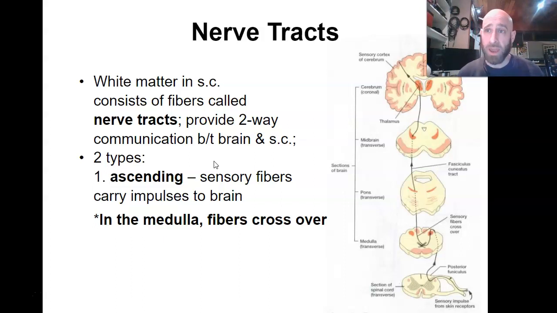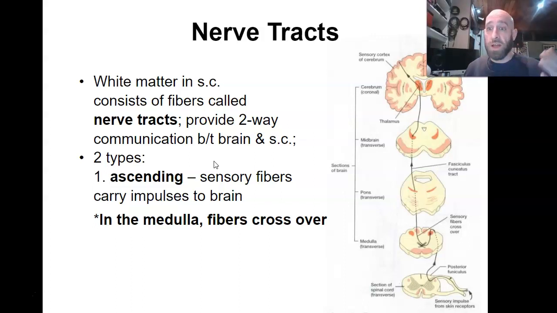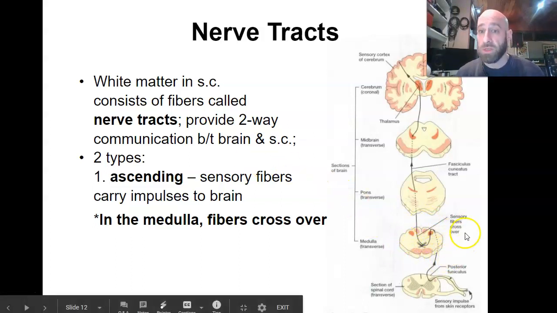So what ends up happening here, which is very strange, and the reason why this happens is because these neurons, these fibers, they cross over to the other side at the medulla oblongata. So where's the medulla oblongata? Well, if you look at my little brain model right here, the bottom part of the brainstem, this is the medulla oblongata right here. It's right at the beginning of the spinal cord and the end of the brainstem. So at this point, the neurons on, let's say, the left side of the body, they travel up the left side of the spinal cord, and then when they get over to the medulla oblongata, which is right here, they cross over and go up the other side.